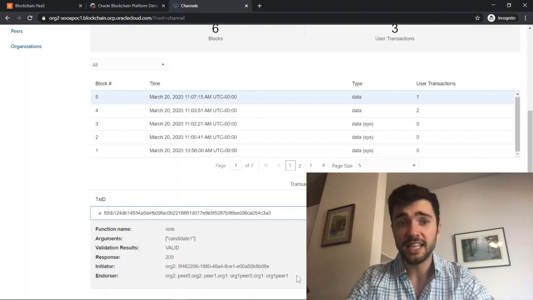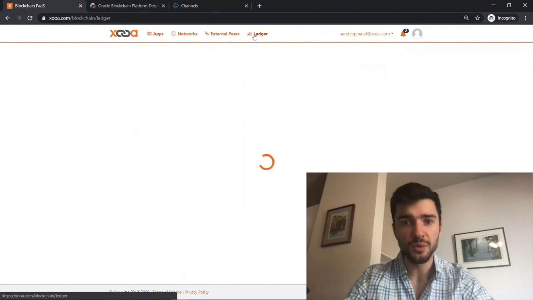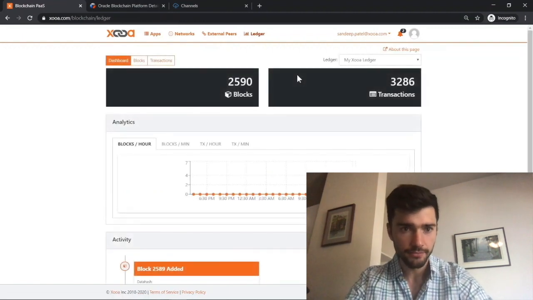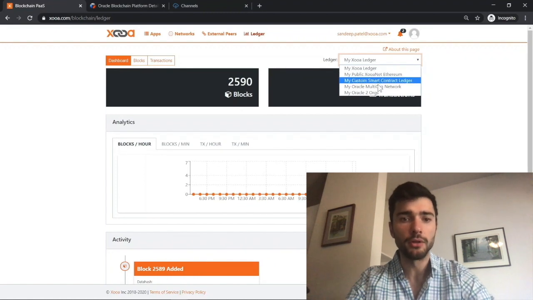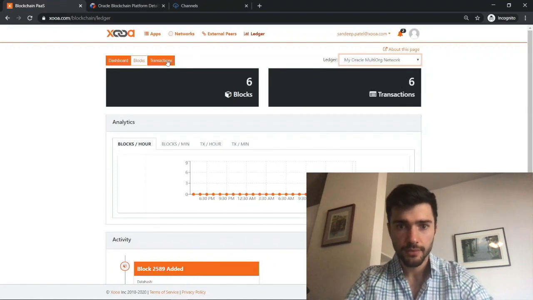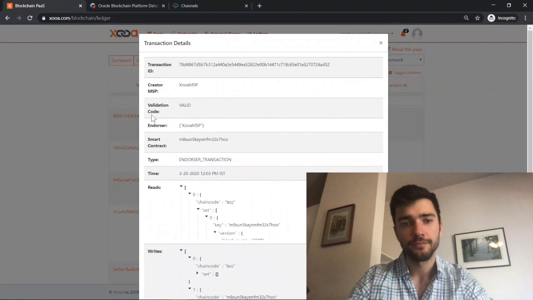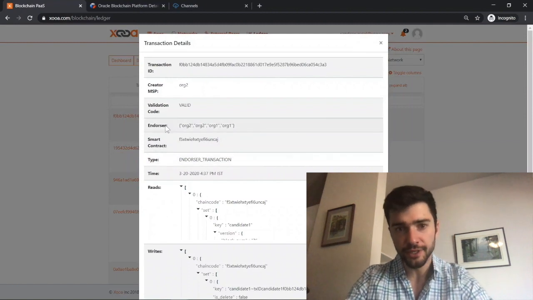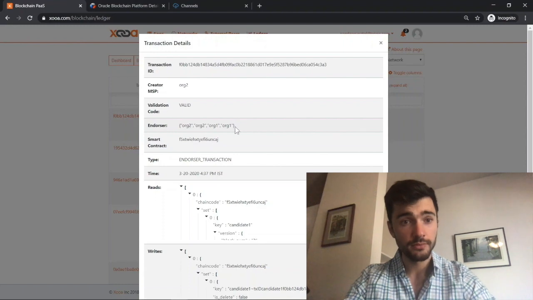Similarly, we can check this from the Xooa platform as well. We'll return to the Xooa platform and click on the Ledger tab. We can select the My Oracle Multi-Org Network Ledger, then go to Transactions and check our last transaction. As we can see in the endorser field, this transaction has been endorsed by both org2 and org1.